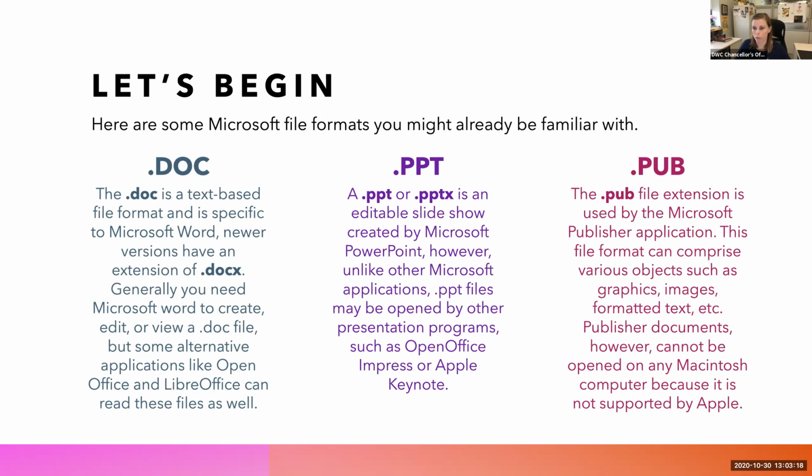So we're going to begin with the ones that are most common, and it's the Microsoft file formats. The first one is a .doc, and this is a text-based file format, and it is specific to Word itself. Usually you cannot edit it in anything other than Word, but Microsoft has created some other programs that you can open in. But generally speaking, if you don't have Word, you can't open it.